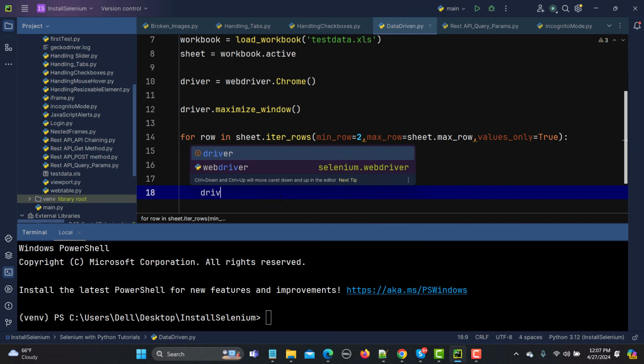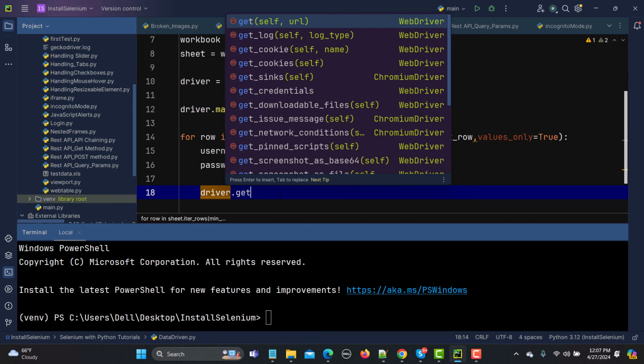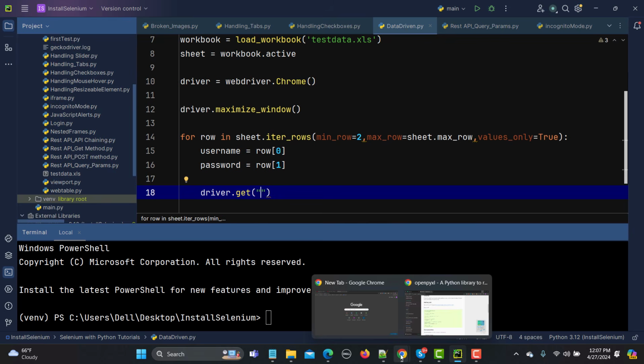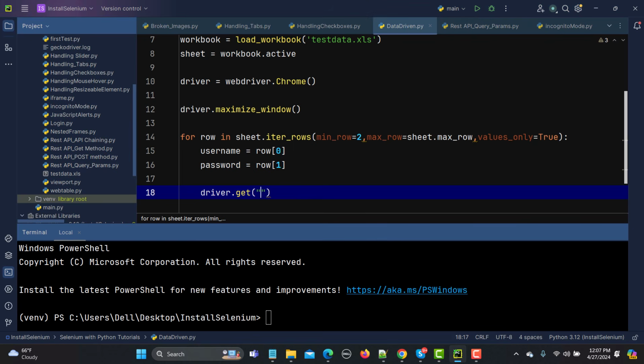So basically let's browse or navigate to the web page, and here we need to provide this URL. So let me copy this one and paste it here.